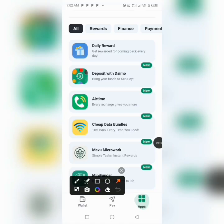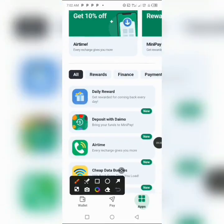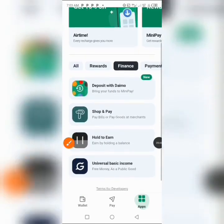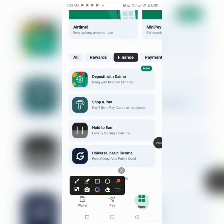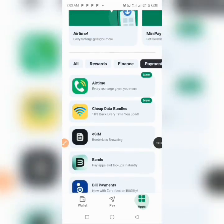Most of them here are new programs that have just been added. For example, this Marvel Network was just added recently — I didn't see it about three weeks ago when I first joined. You can explore the platform. In the Finance section here, you can deposit to earn diamonds, shop to earn rewards, and hold some tokens to earn rewards. You can also earn free money by just exploring the platform. In the Payments section there are additional means to earn rewards as well.